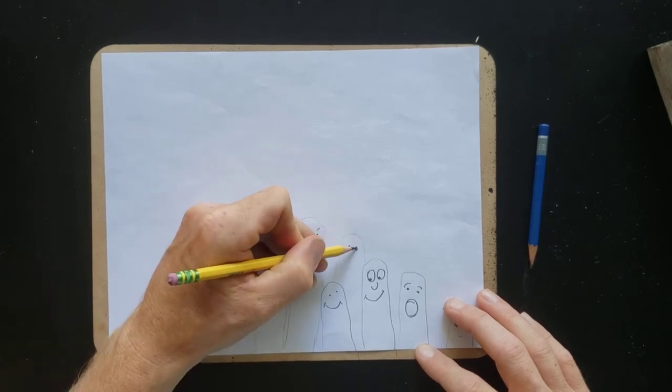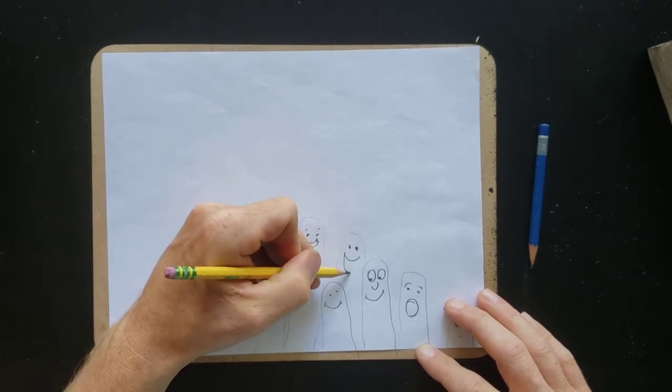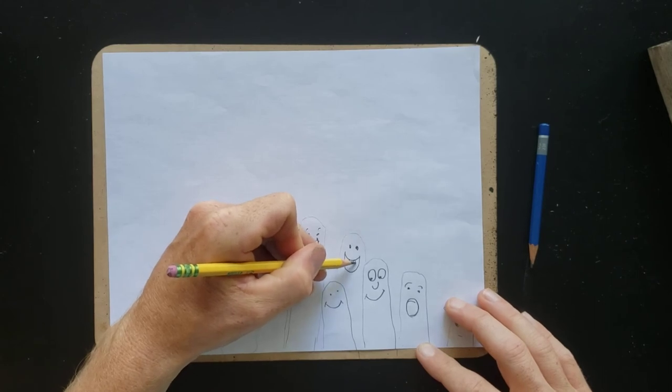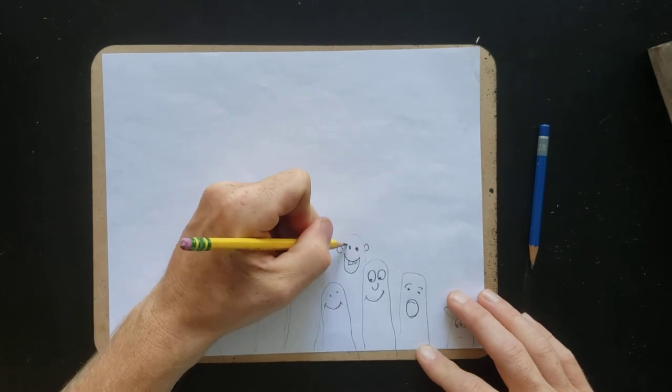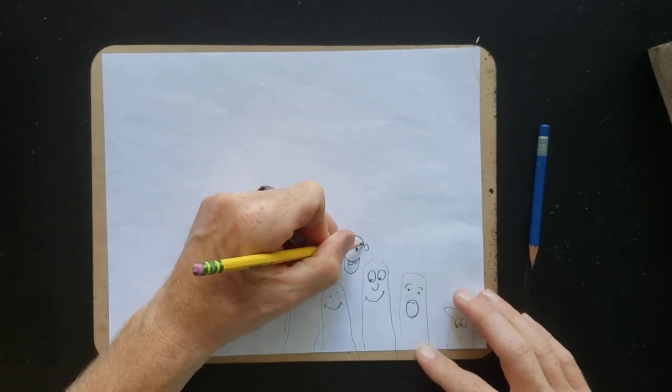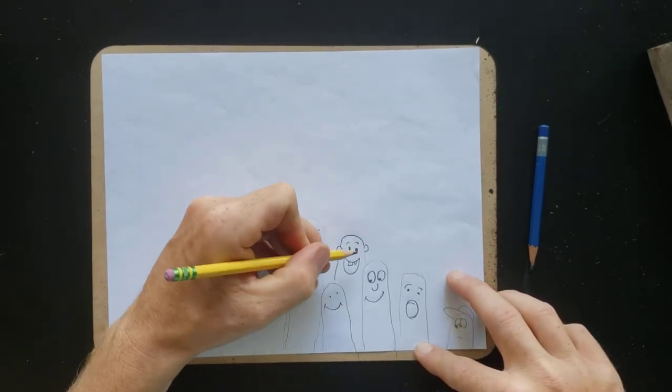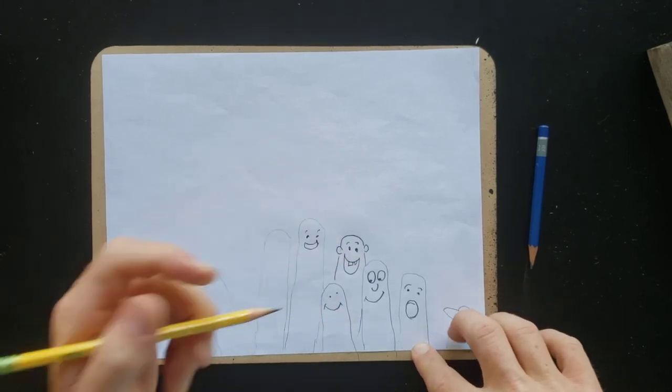Over here you can make some more cute little faces. Like this one's just gonna have one tooth - no I know he needs to look - hi guys look at me. Give him some little circle ears. My name's Paul, he looks like a Paul. Alright so got another little Paul kicking it there.